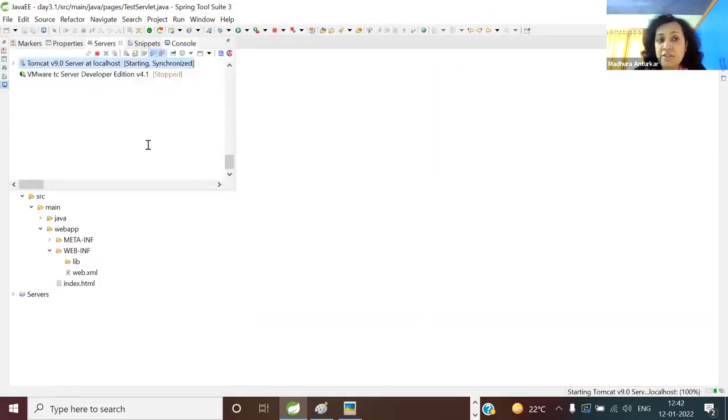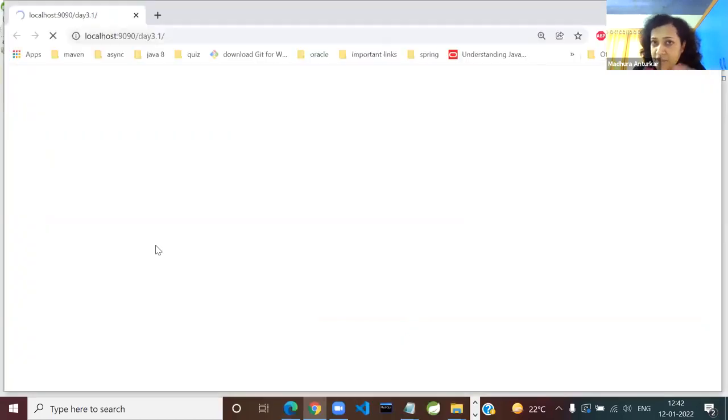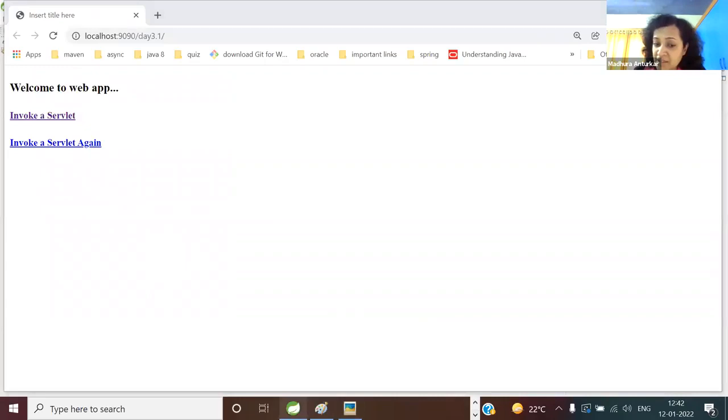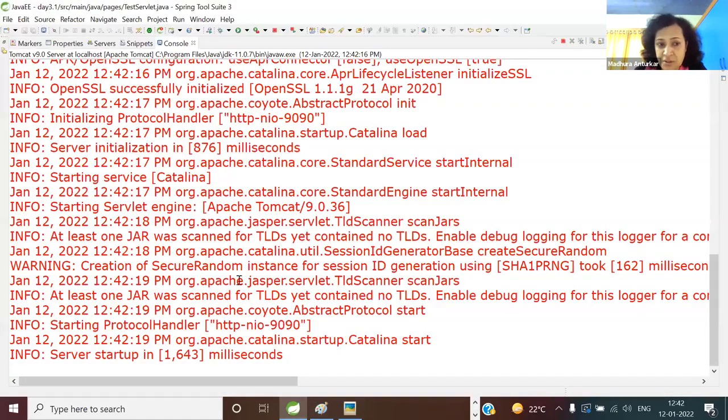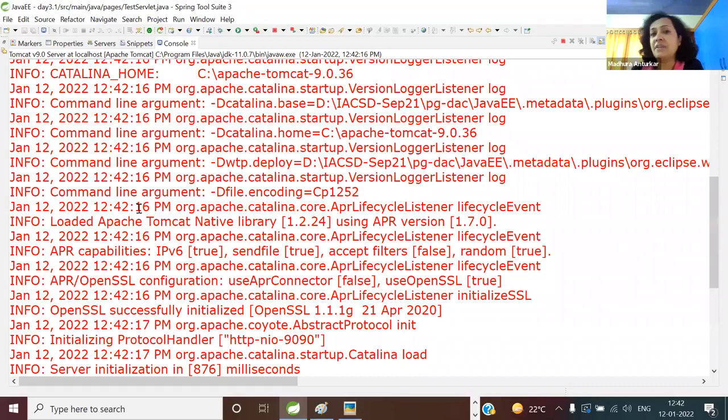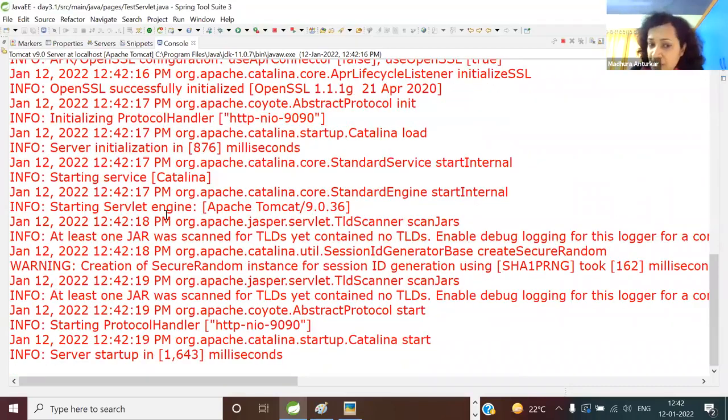Always watch the console. I know it disappears, so don't go to the client side. Guys, I give these instructions to every fresher. Check whether the console is all error free. If the server side console is showing error, there is no chance that your application will work. I mean, request response will work. So I have found that it's all fine.